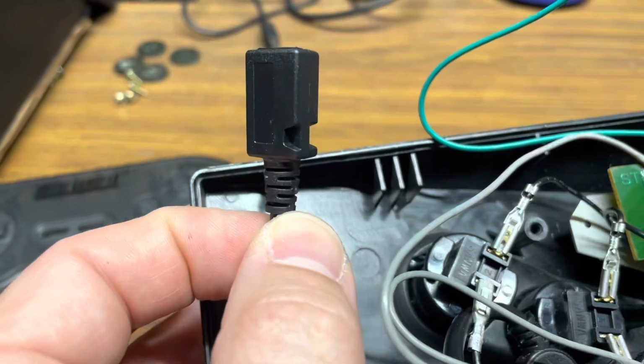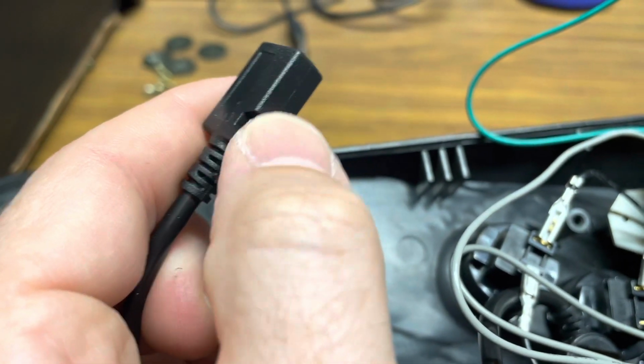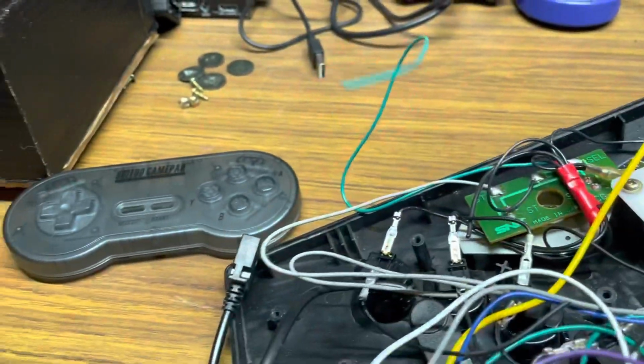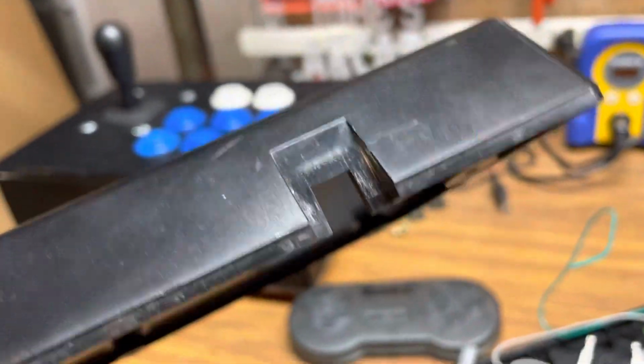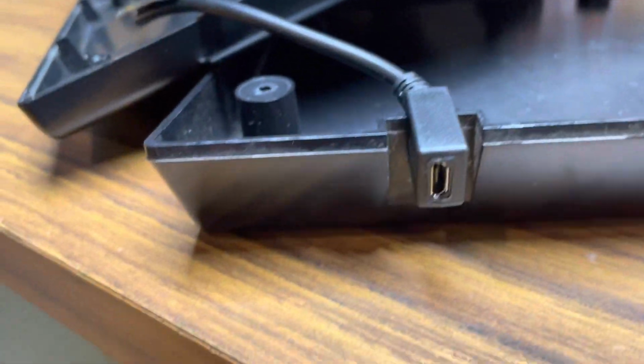See how I have this little notch right here? I'm gonna grind this out of there, and it should fit perfectly in here to secure this thing. If I get rid of this notch, you see how it's popping up right now? If I get rid of that notch, that thing is gonna go in there so perfect, and it's gonna hold it snug.